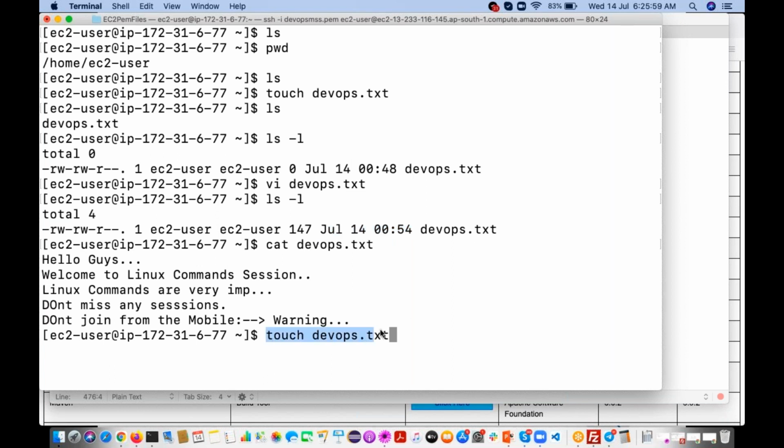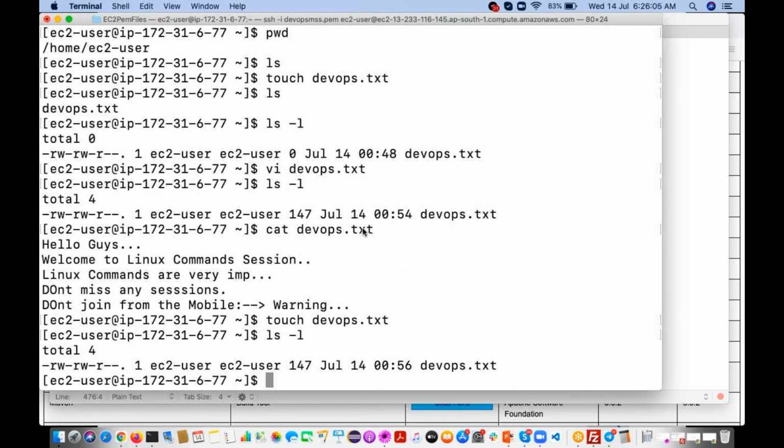Now I am executing this command. Hit the enter. Now you can see, let's open it. Just observe. Earlier it was July 14, 54 minutes. Now July 14, 56 minutes. The size is not changed.